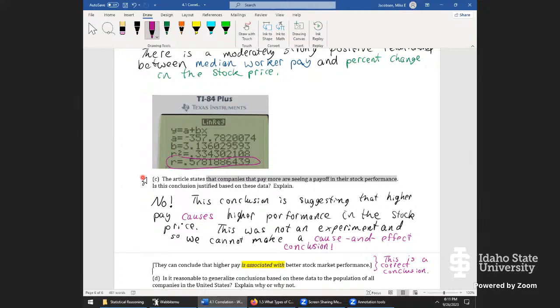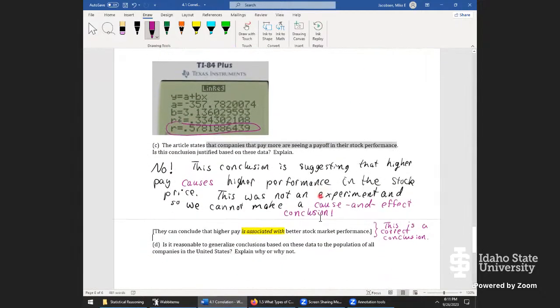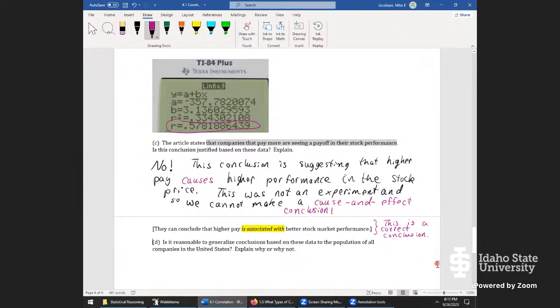Awesome. And that's kind of the danger with multiple variables. Even if we're dealing with, say, two numerical variables like this, even if the correlation was really weak instead of moderately strong, we always have to pay attention to: was it actually an experimental design or not? Well, that's the issue with part C, and there's another issue in part D.